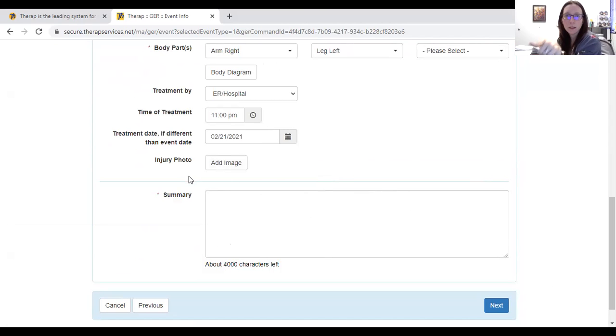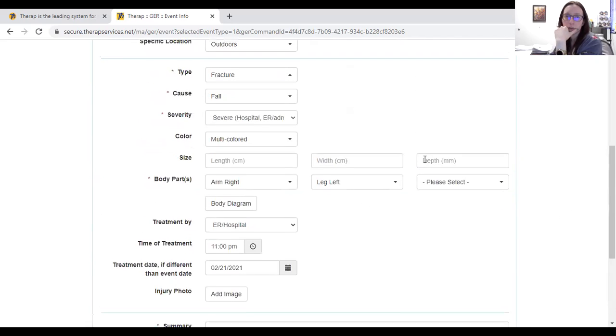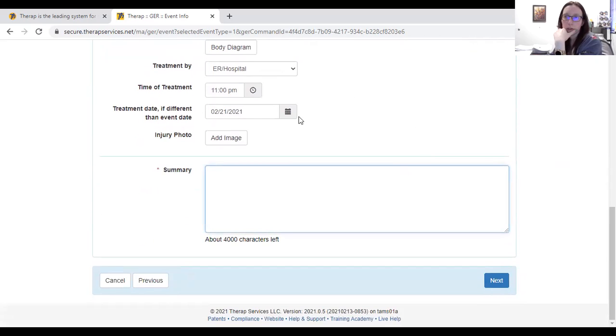Okay, so injury photos. Keep in mind, it's okay to add injury photos for documentation purposes, but make sure that the integrity of the individual is being preserved. So we don't want any gruesome photos that might be embarrassing or hurtful. If you're taking photos of the injury, you should be taking photos of only the injury. So this is where we're going to give the entire summary of what happened after our individual stormed out angry about his TV show ending.